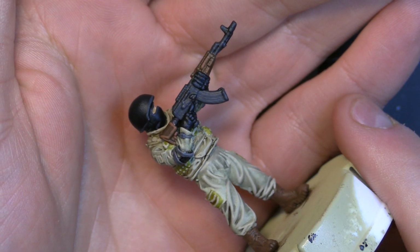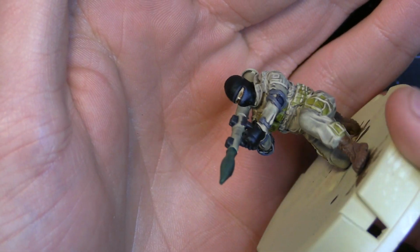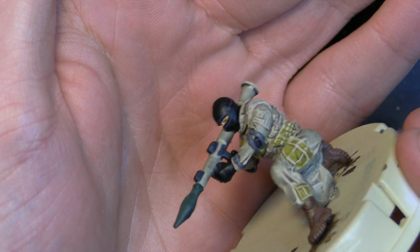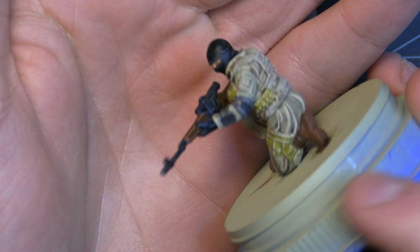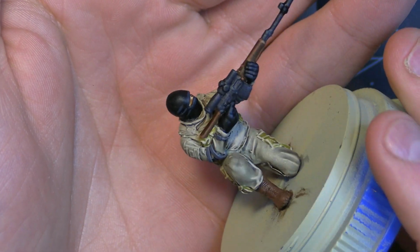But anyways, we've completed our Rifleman, as you can see here. Here's our Anti-Armor Soldier. Again, I highlighted up the folds of his face covering. Here is our Support Infantry Soldier. And finally, our Sniper. Again, highlighting up the folds of his face covering, because again, he doesn't have a big old helmet on his head.